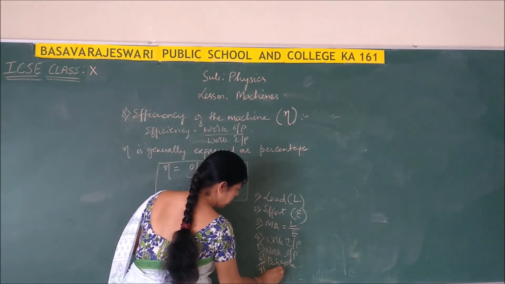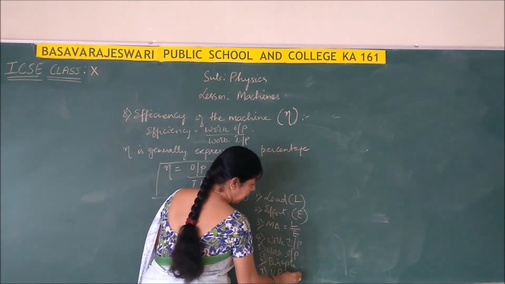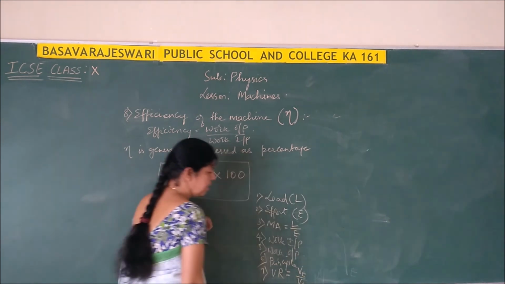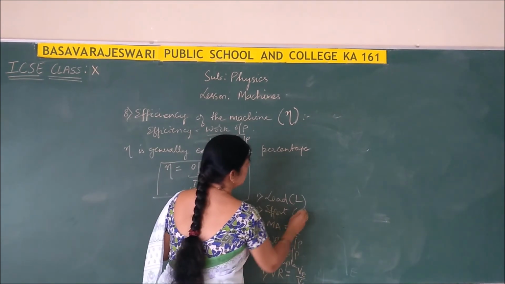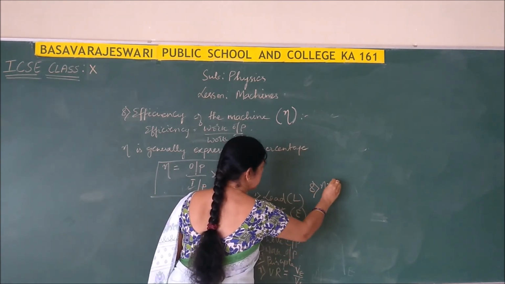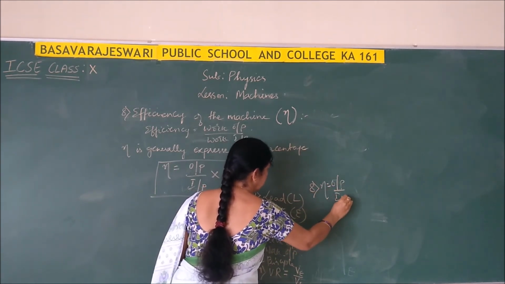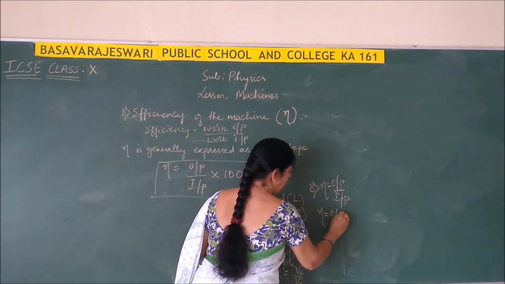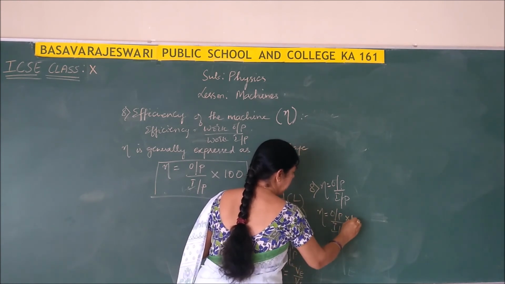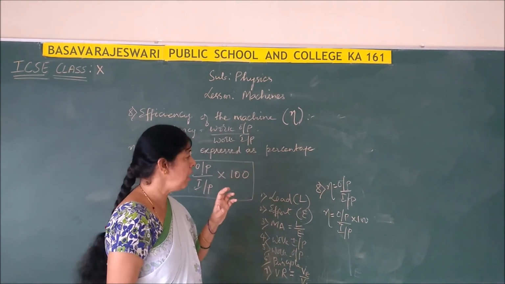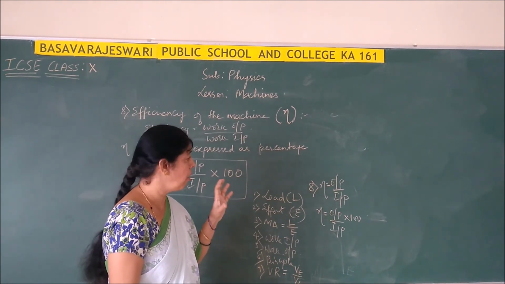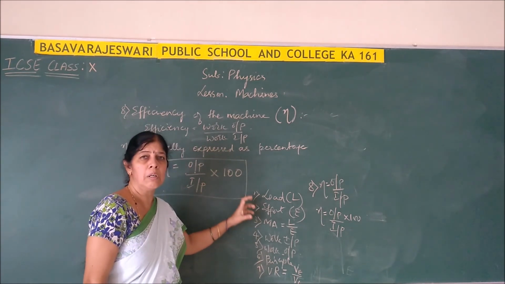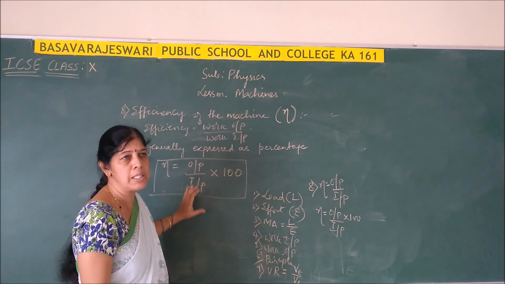Now what is the seventh one? Seventh one is velocity ratio. Velocity ratio is given as velocity of the effort by velocity of the load. This is called velocity ratio. And what is the eighth one? Eighth one is efficiency, which is given by output by input. Right? So efficiency is expressed as percentage. So I will write it as output by input multiplied by 100. So these are some of the 8 terms which are related to simple machines. So please go through your textbook and try to know all these definitions for various terms of the machines.